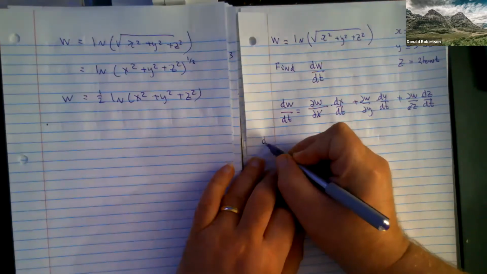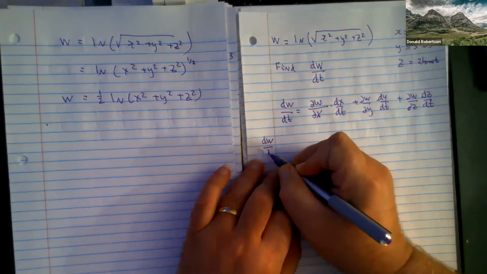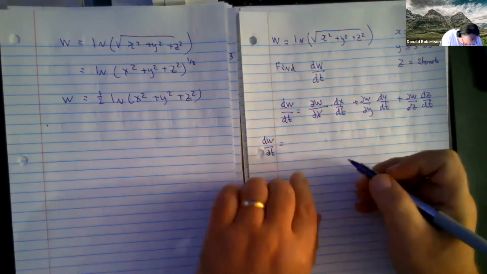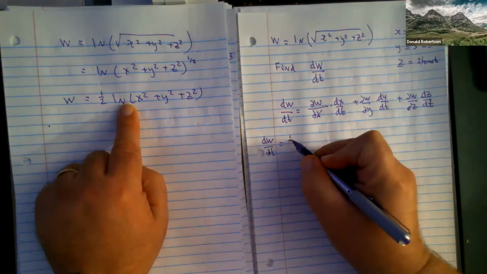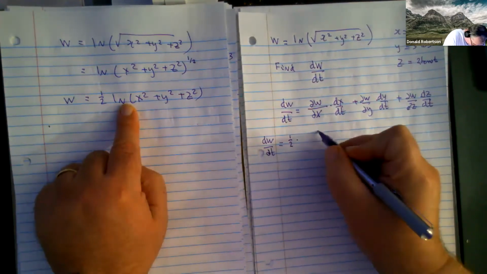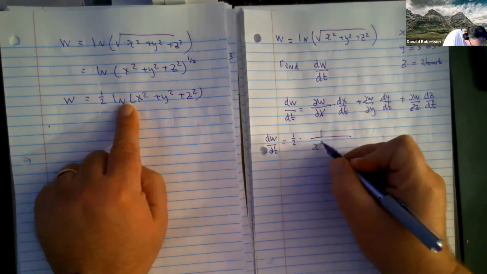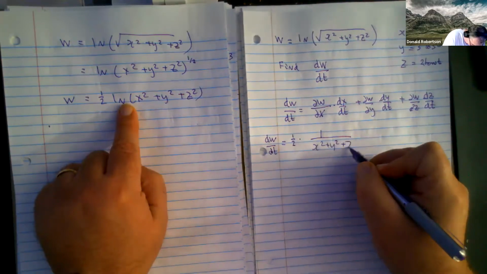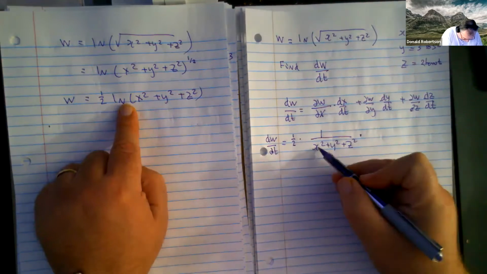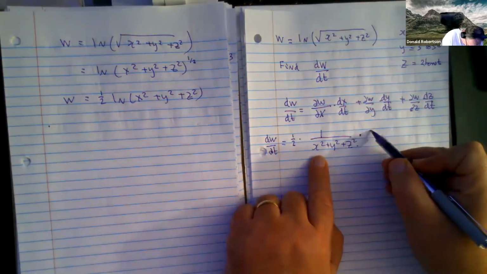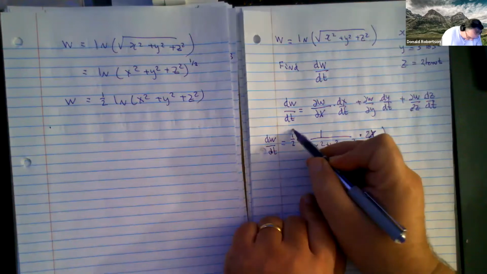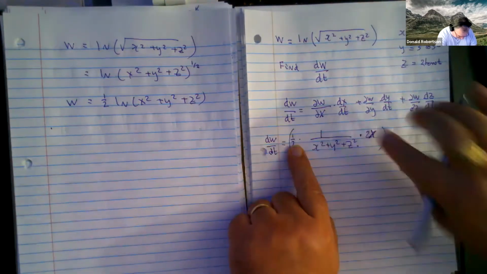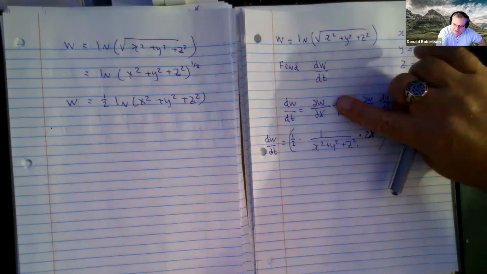So the derivative with respect to t. Right, if you differentiate this function with respect to x, let's see what you get. You get 1/2. A log gets you 1 over the guy. And then you finish with the derivative of this guy with respect to x. So what's that going to get? It's going to get me 2x. That whole thing is just what dw by dt is equal to.